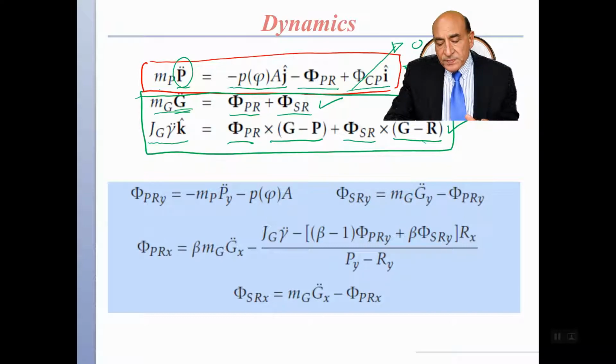The first one reduces to only one equation because all of the components of the force are constrained to move in the J direction, because it's a piston. But the second and the third, each one will have two additional equations that we can split, one in the X and one in the Y direction.